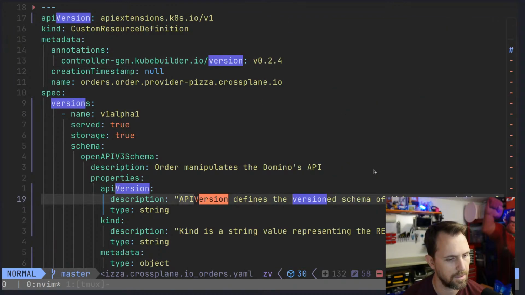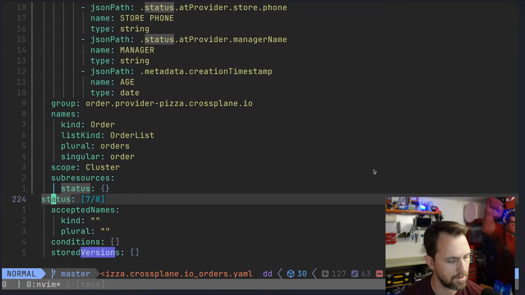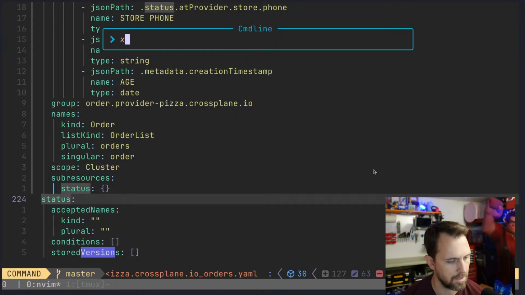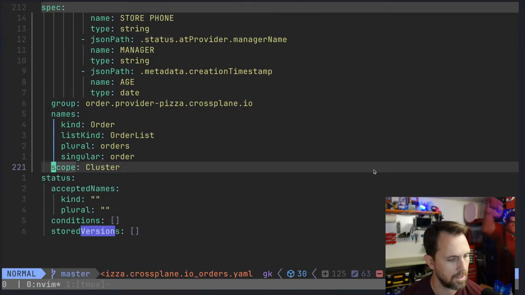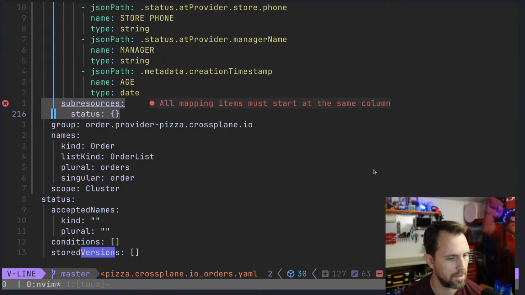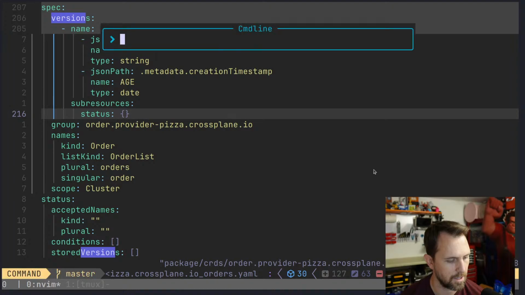There was a version at the bottom. Yeah, here. I think I'd take that out. And my subresources has to go under my version, I think.